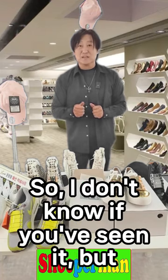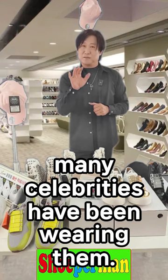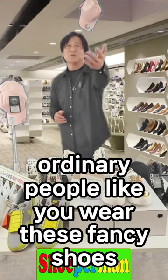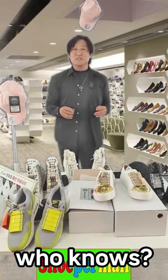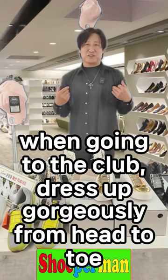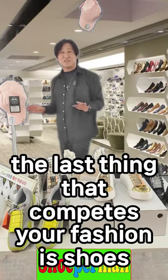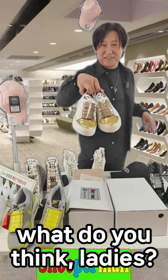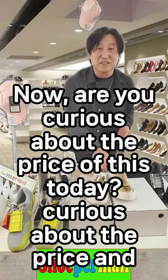Celebrities contacted me and asked to wear them, and many celebrities have been wearing them. But for ordinary people, I genuinely want ordinary people like you to wear these fancy shoes. When you go out to a party, when going to the club, dressed up gorgeously from head to toe — the last thing that completes your fashion is shoes. If they wear these shoes going out, everything will make you feel confident.